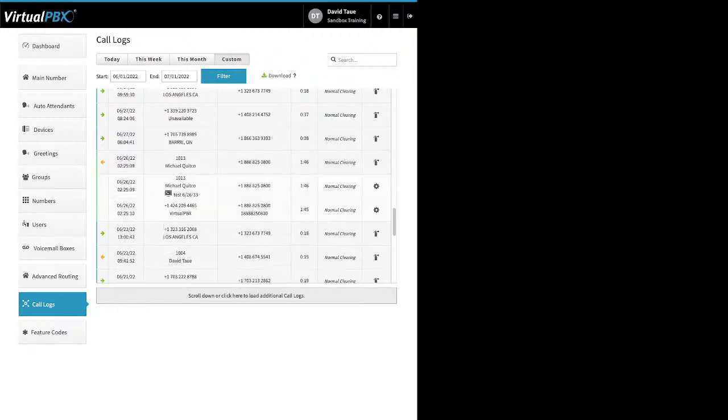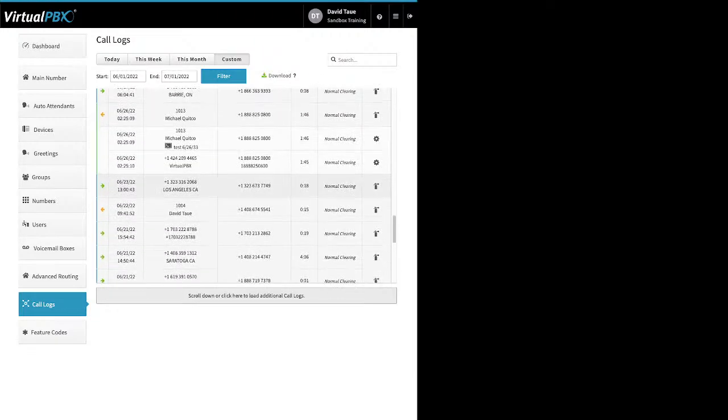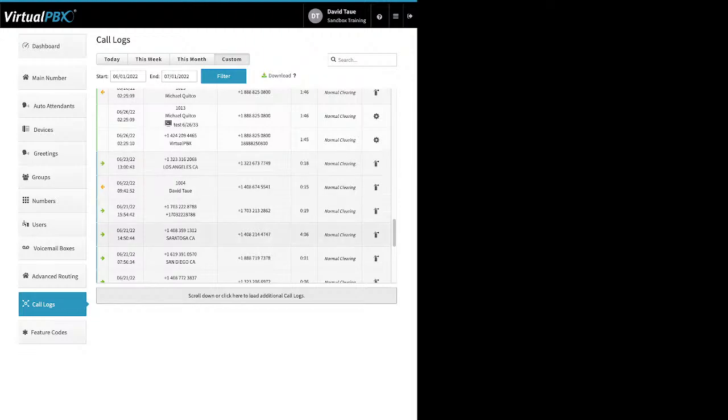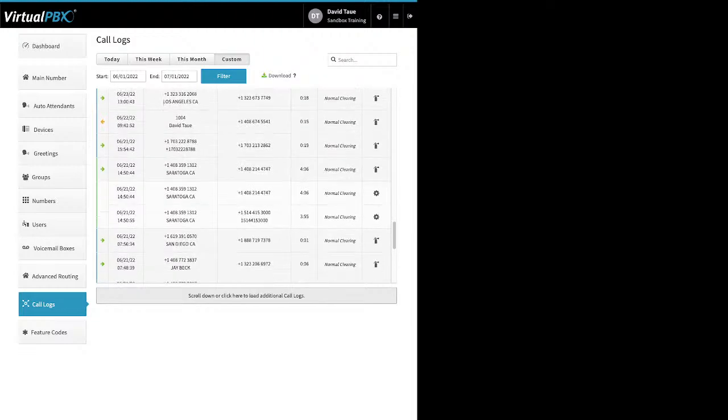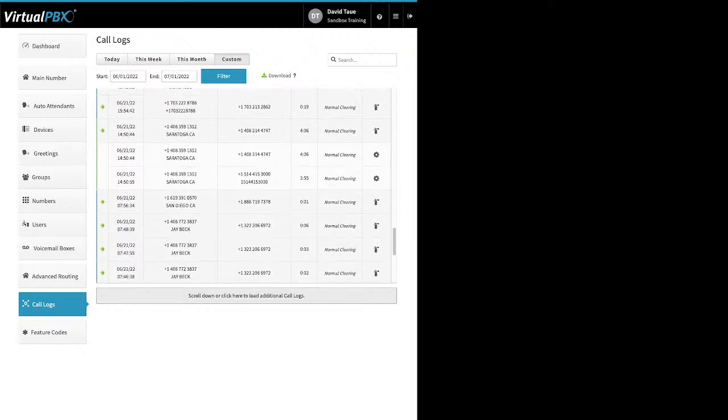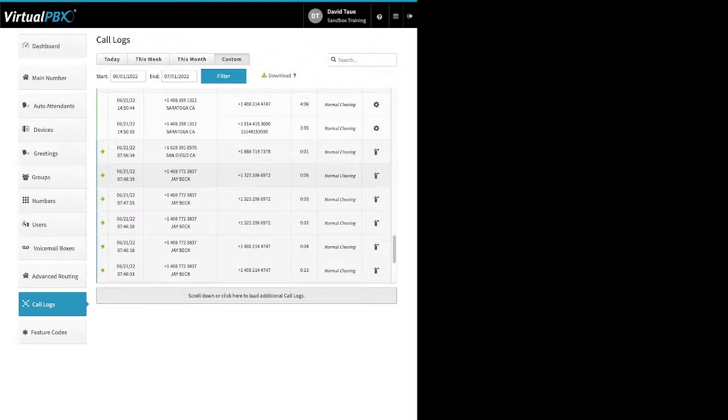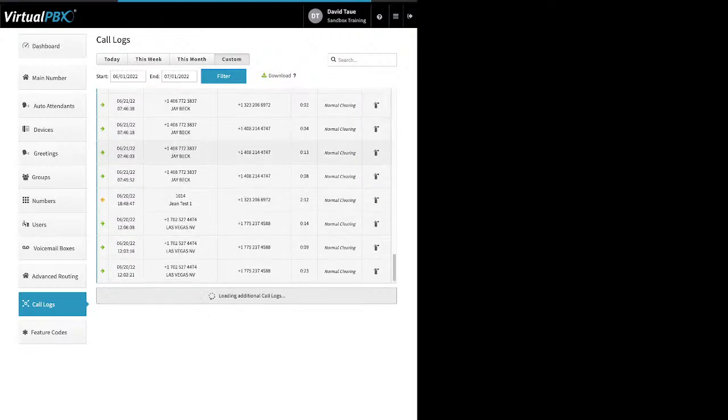Oh, here's another outbound. Again, it came from a specific device. Here you can see a call came in and then was offered to this device here, so like someone's cell phone, etc. And I can keep scrolling down.